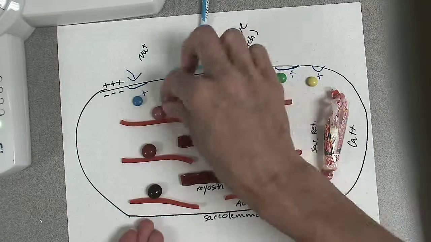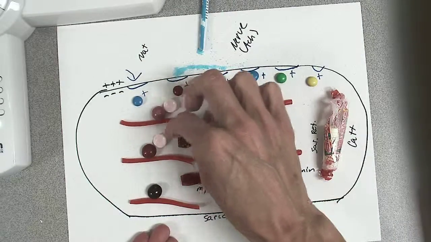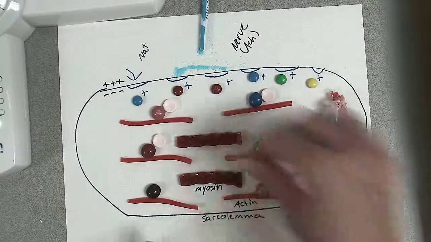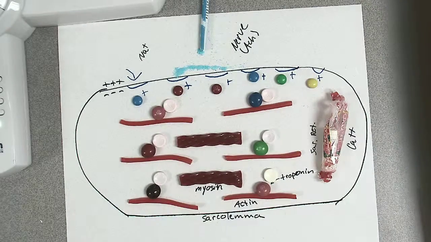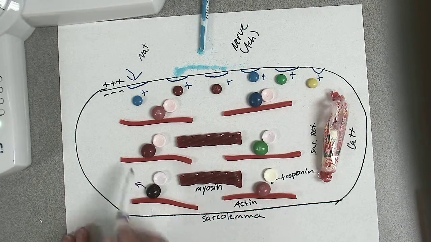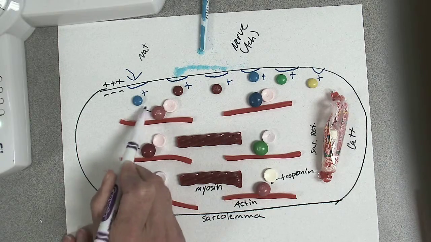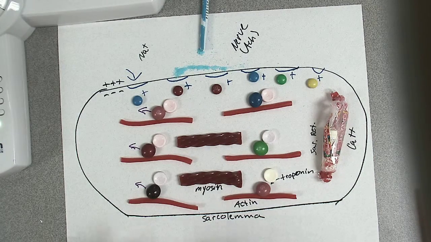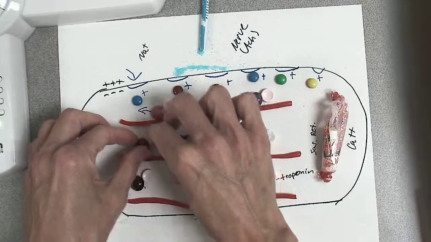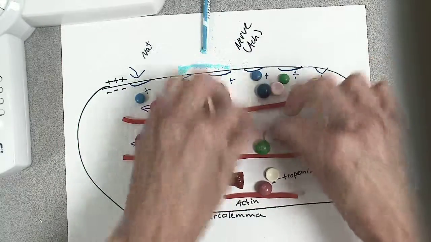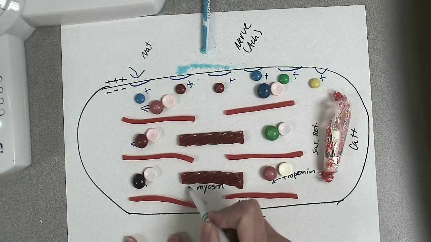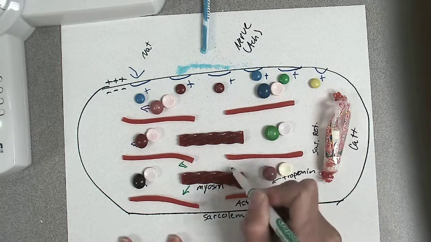So once it gets down the full length of the membrane, so I initiated the action potential here, and it was propagated, it spread. Once that positive charge reaches the sarcoplasmic reticulum, it is stimulated to release calcium ions. So inside here, I'm going to release calcium ions. So where are they going to go? So that's my sarcoplasmic reticulum. So calcium ions will bind to troponin.